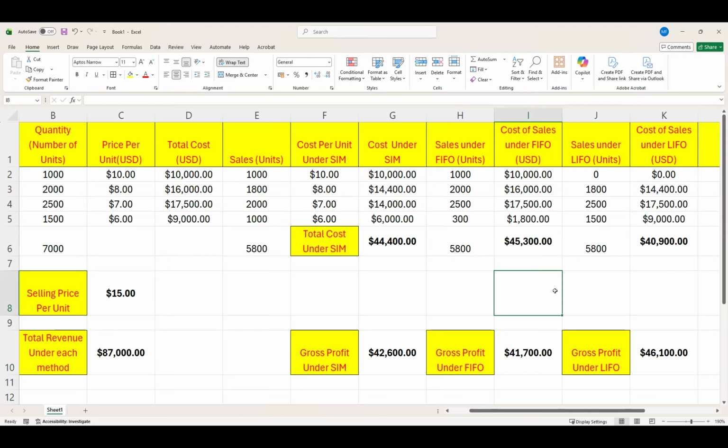Now let us quickly do the weighted average method also. The cost allocated under weighted average will simply be a weighted average of all the costs, so it is actually quite simple. We don't need to do a weighted average every time, because we already know the total number of units purchased and the total cost. Let's calculate the total cost.